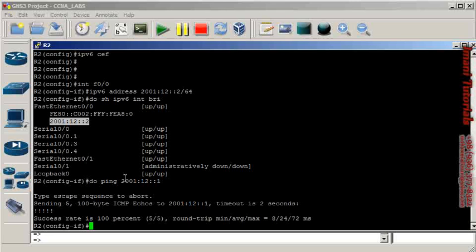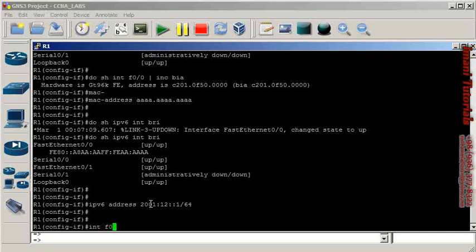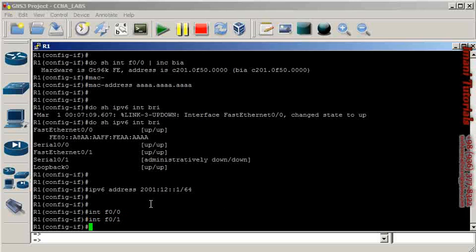So to do this, I have some other methods. Let's go back to router 1 and go to interface fast 0/0 and fast 0/1 and see what other methods are available here. I can add an IPv6 address and just give the prefix to this interface.